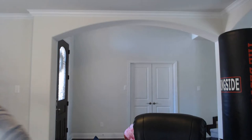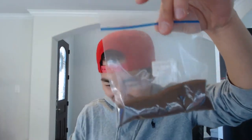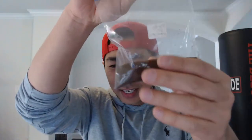Oh, speaking of cigars, let me show you guys something. Look at this, guys. I grow two plants of tobacco. And look at this, man. They sell these here, like 100 seeds for like $4 or something. But 100 seeds are so small that it looks like 10, 15 seeds. Can anybody guess how many seeds there are in here? Just take a wild guess. Look at this. This is from one plant, and I only harvested half of the plant. The rest I just threw away because there are just so many seeds.